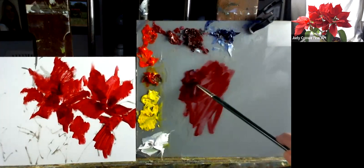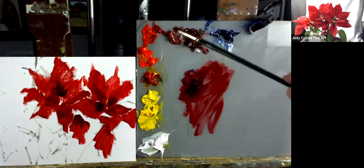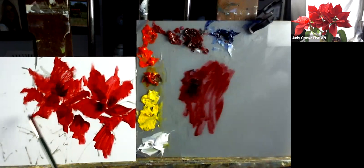The beauty in painting flowers is that if you get the drawing off just a little bit, I mean, who's going to know? Of course, you have to get the drawing somewhat right to say whether or not it's a rose or a daisy or whatever.